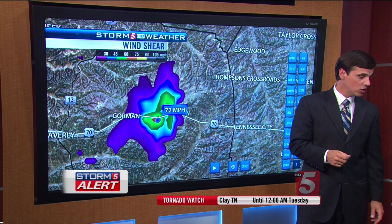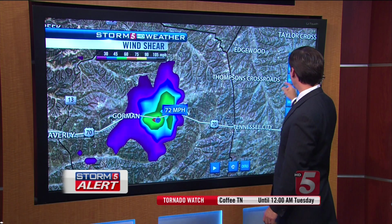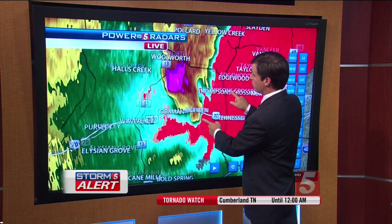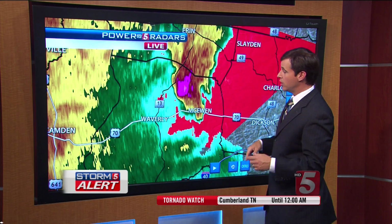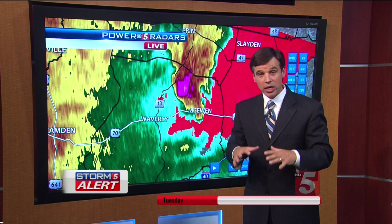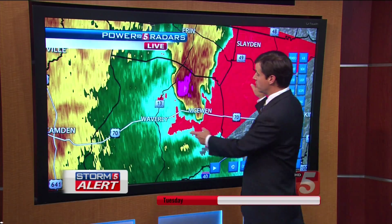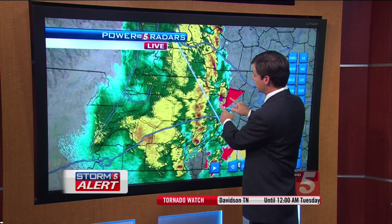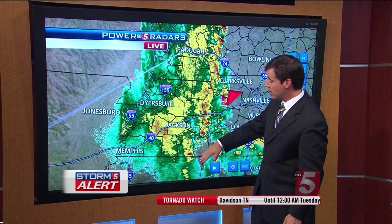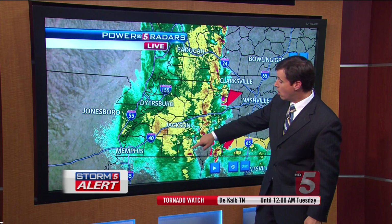I'm taking a look at some more information from the National Weather Service. Lots and lots of reports of hail through parts of Humphreys County with this thunderstorm. Let me zoom out just a little bit. A lot of times, we'll see these storms pulse up, then they'll weaken a little bit, and then they'll get strong again, and they'll kind of cycle through. And we've seen reports of tornadoes and funnel clouds all the way from just north of the Alabama and Mississippi state line here across McNairy County, and then all through the region.